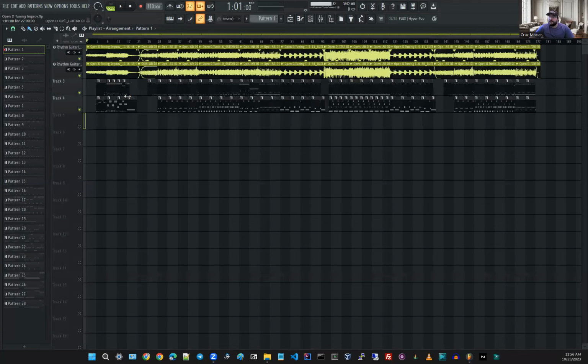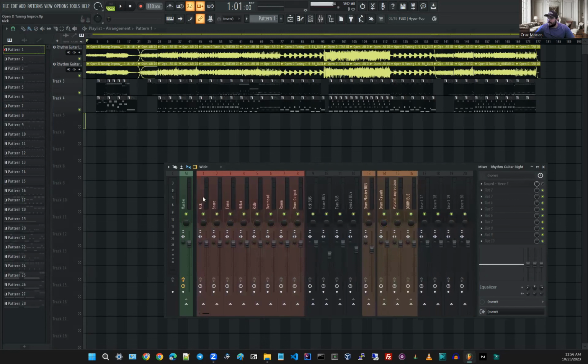And I also have a programmed drum VST as well. So let's take a look. What I want to share here is that these tracks you're seeing, this is my song. These top two are the guitar tracks that I recorded, and then track 3 is the drums. And the drums have been mapped.